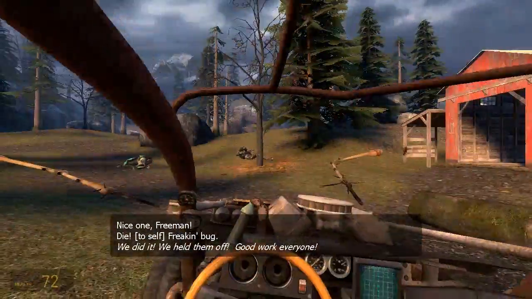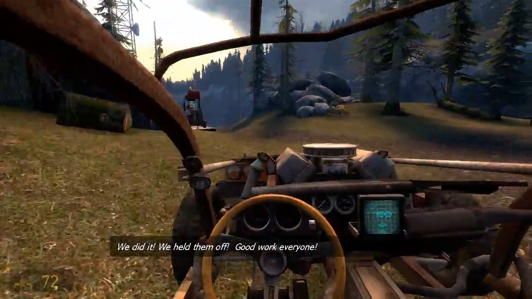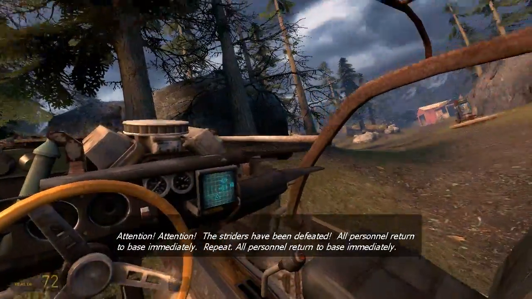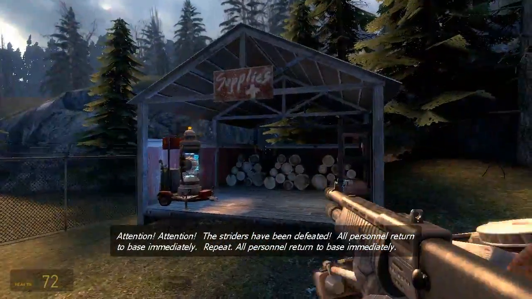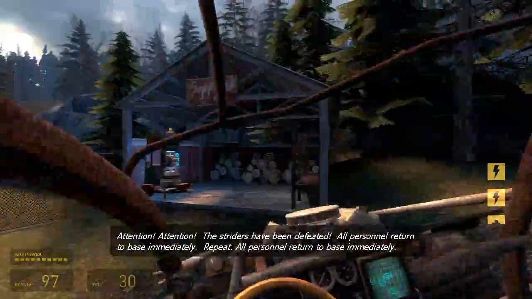Next one, Freeman! We did it! We held them off! Good work, everyone! Attention! Attention! The Striders have been defeated! All personnel, return to base immediately! Repeat! All personnel, return to base immediately!